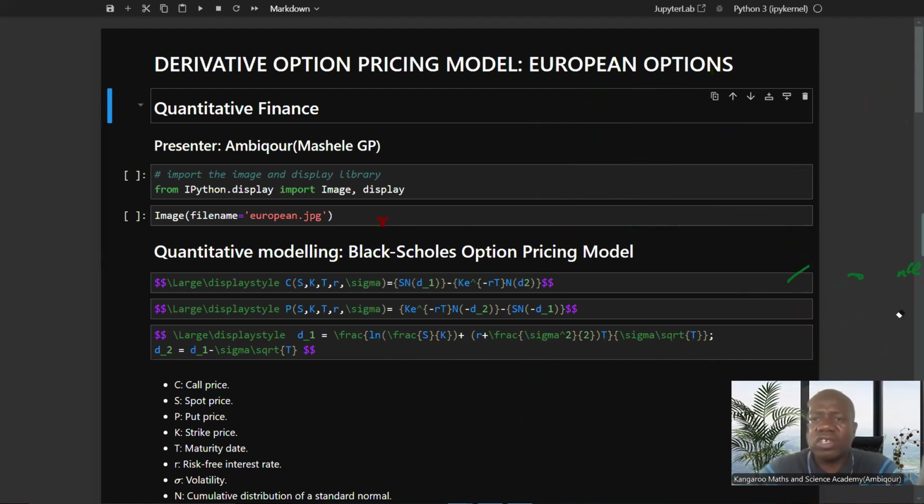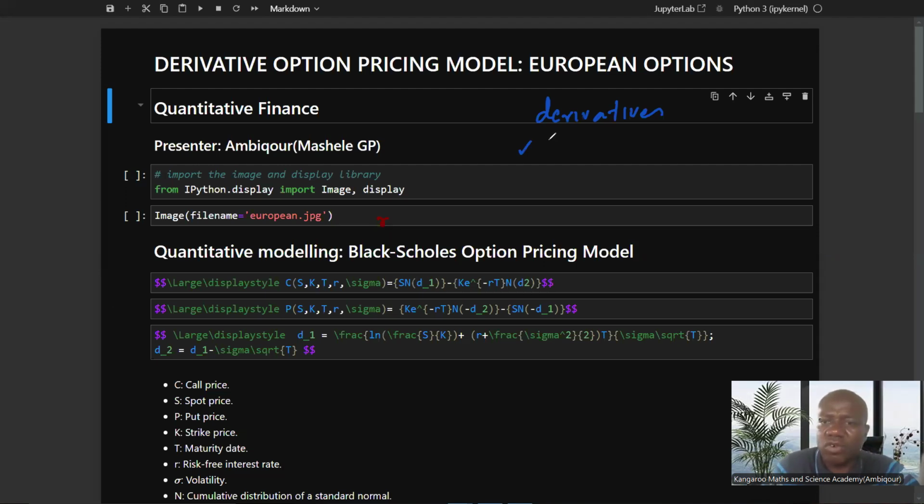I'll only focus on options, which means options are other types of derivatives. So let me just talk about the types of derivatives, right? In terms of the financial derivatives, we have different kinds of derivatives.